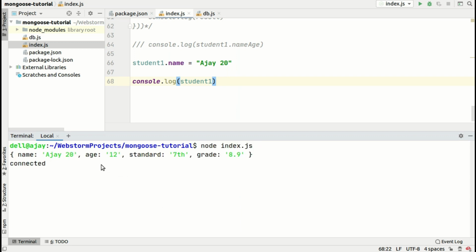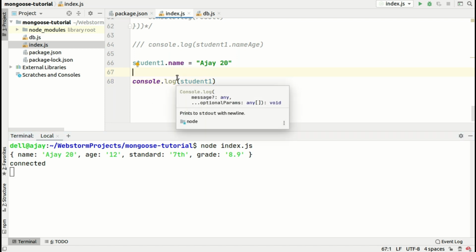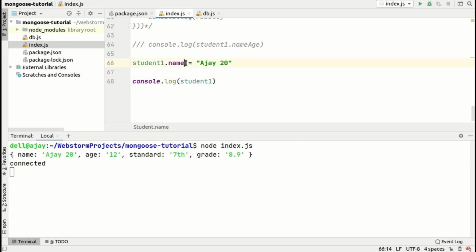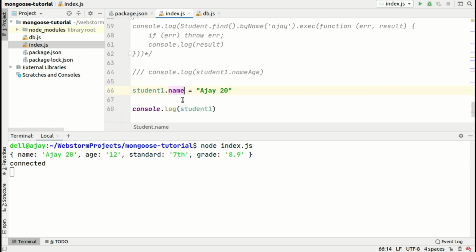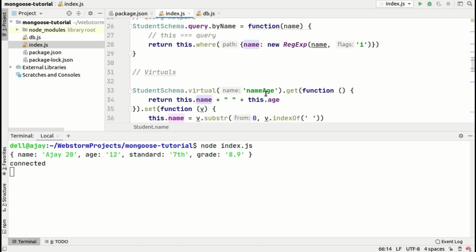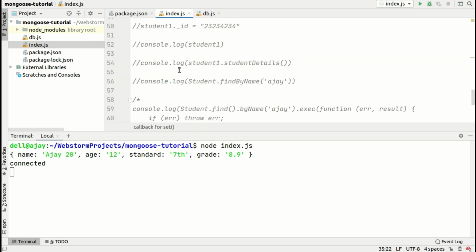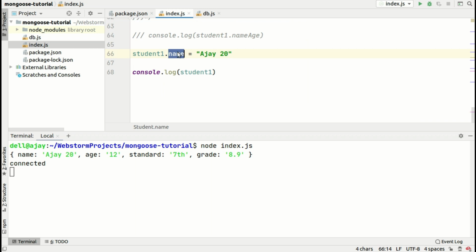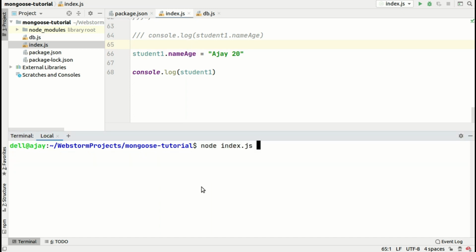As you can see, there is something missing here. Okay, sorry. We just have to set nameIs here. Sorry about the previous example also. We just have to set nameIs. So if you run this, name is set to Ajay and age set to 20.